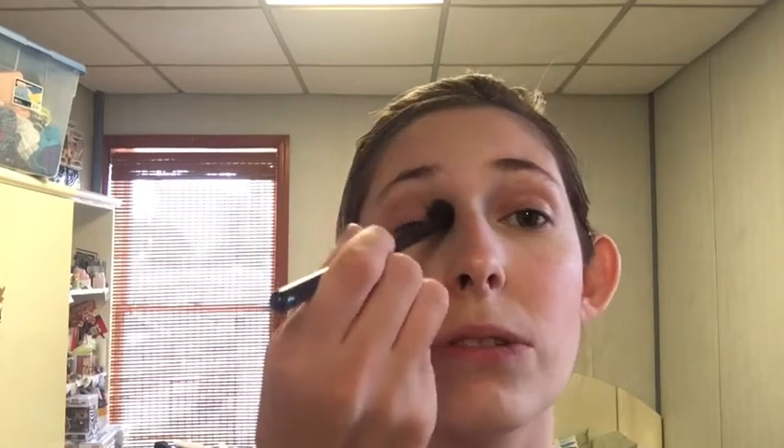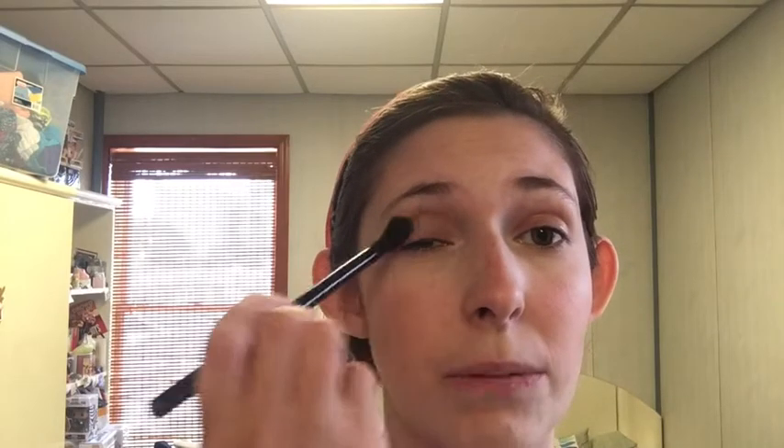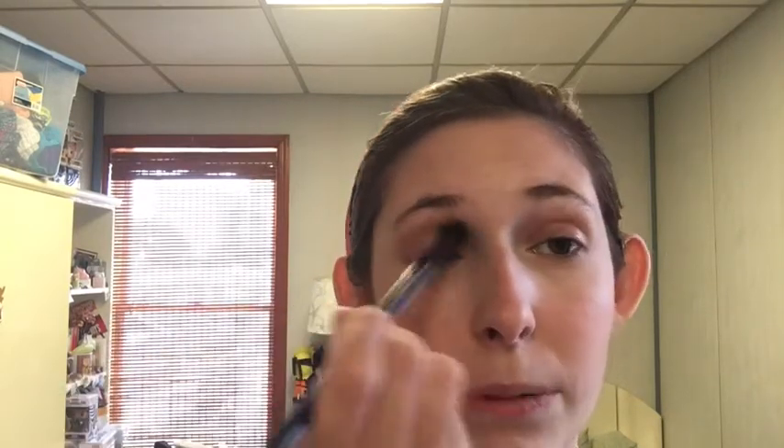I think I'm actually going to go for a warm neutral look today. I'm going to start with this fluffy brush and go into Desert Storm, which is that honey shade. There's no setting shade in this palette which I'm a little upset about, but that's okay. I'm just going to use this as my transition. I have primer on this eye and not on the other — I forgot to do that in my last video — just so we can see the difference if there is one.